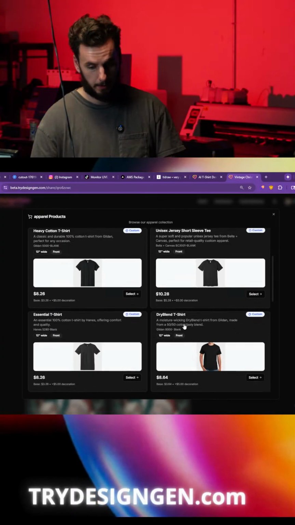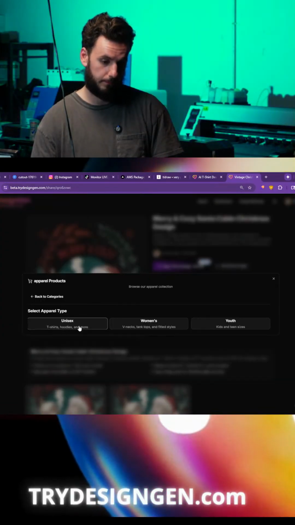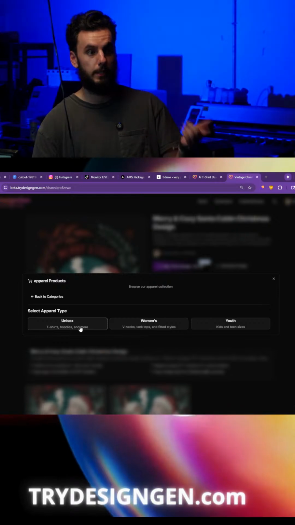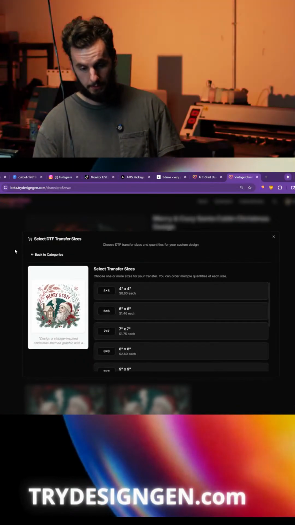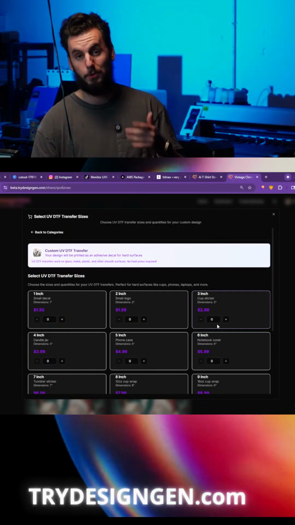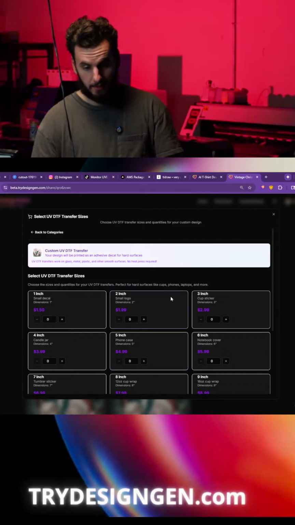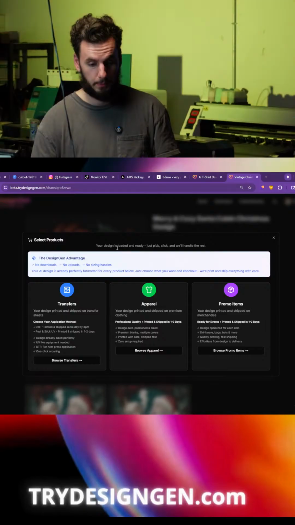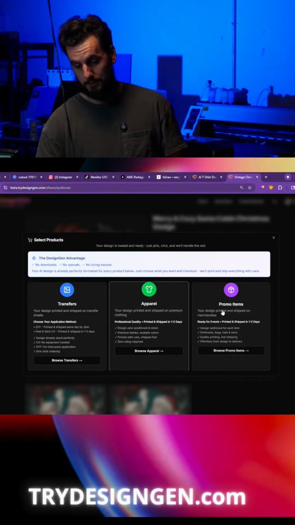They can buy it as a t-shirt or a hoodie, like I was saying. If they're crafty and don't want to download the design, they can buy it as a transfer. They can buy it as a DTF transfer, super easy. Or UV DTF, if you want to put it on a notebook, a phone case, anything of that sort. That's a really good option as well, kind of along the DIY train, but you don't need a heat press.